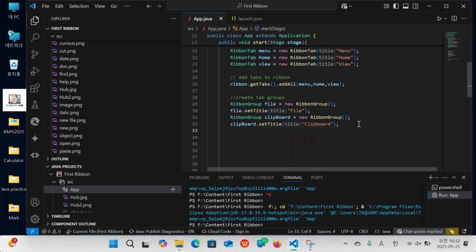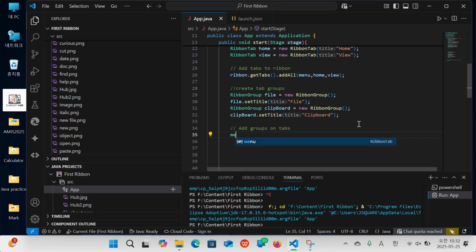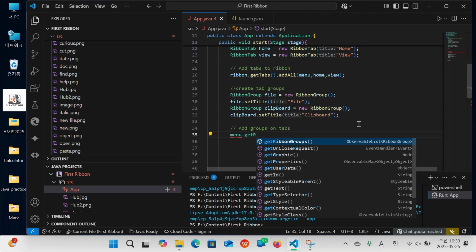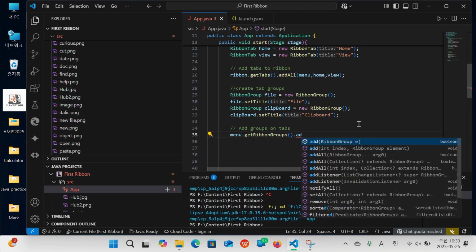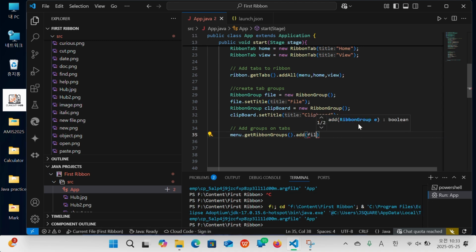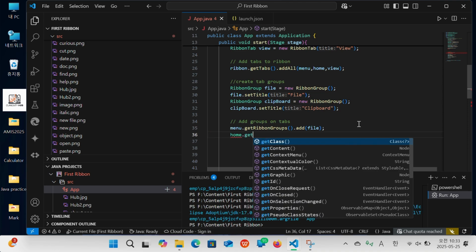Let's add the groups onto their respective tabs. So we shall be like menu.getRibbonGroups.add, and then we add file. And then home.getRibbonGroups.add, then we add clipboard.